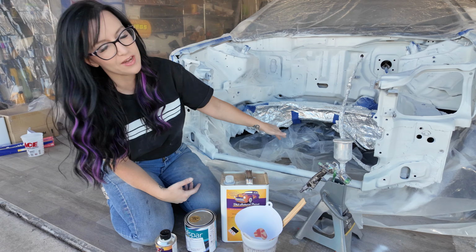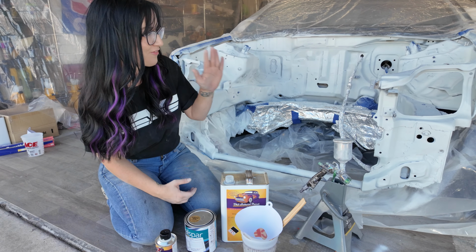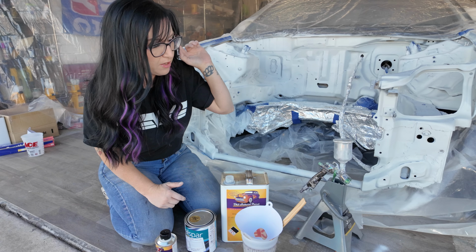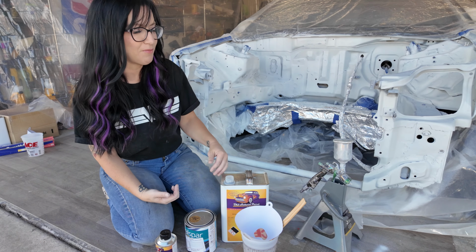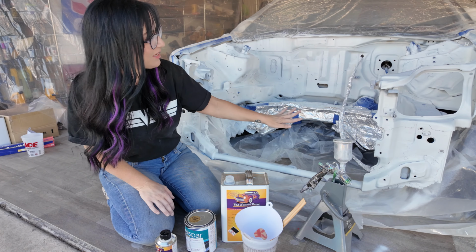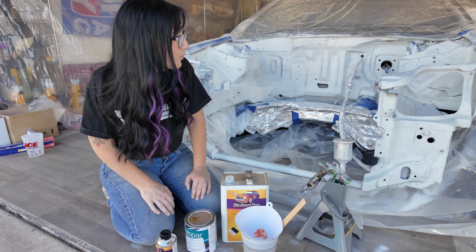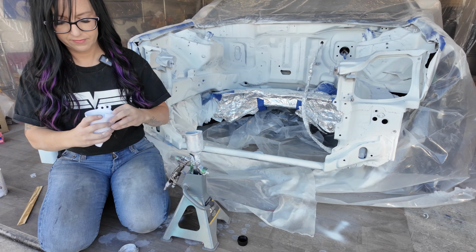I have sanded the entire engine bay down. It is completely smooth. I took a long time doing it. I wanted to make sure that the finish came out really good. And then I'm gonna be doing two coats of this single stage paint, which means that the clear is already included in the paint. I will not be putting an additional clear on top. A lot of people use that in engine bays. So about two coats on the engine bay, and then we should be good letting it dry, and then we can peel all the tape off and it should look really good. So that's our plan. Let's get some paint mixed and let's lay some paint.